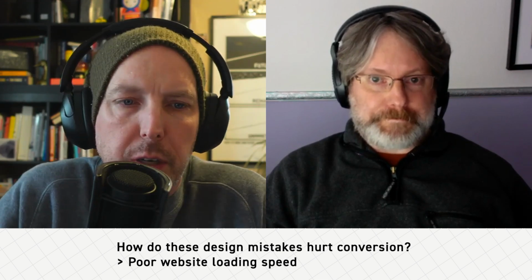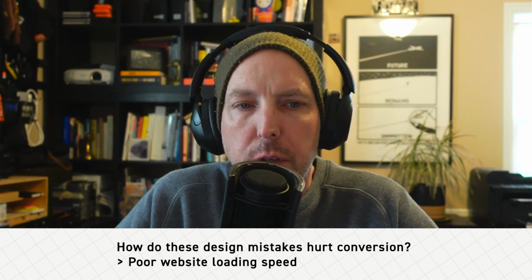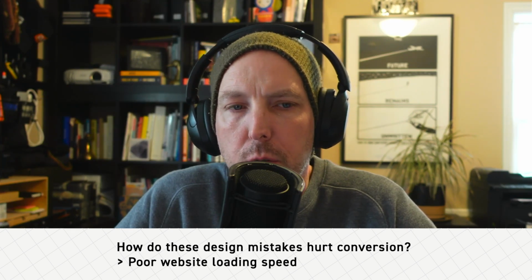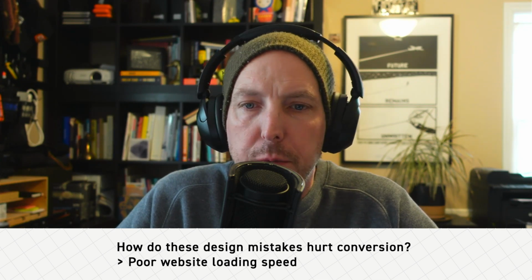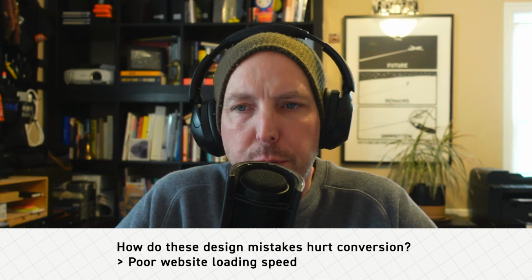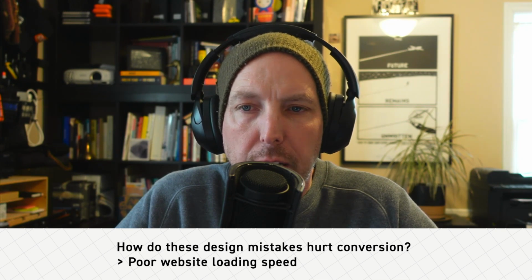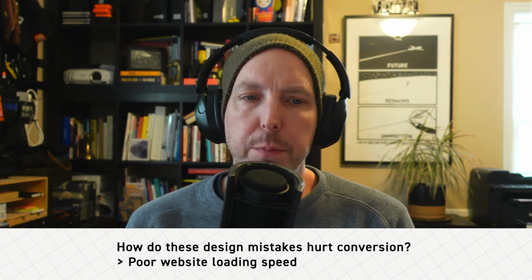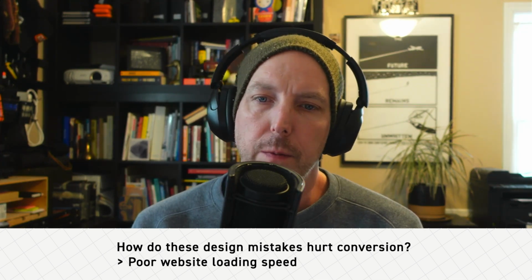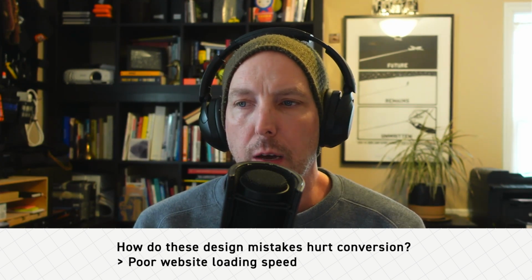Poor website loading speed. I mean, that's kind of now table stakes. I think we still fail to design for mobile devices. Oh yeah, absolutely. Even though I love a flashy website with a lot of animation, it's really not appropriate for sites that need to be transactional in nature. You don't go book a flight and deal with the interface animating on. There may be animating for loading or other things, but that type of stuff is for marketing and entertainment-related things.